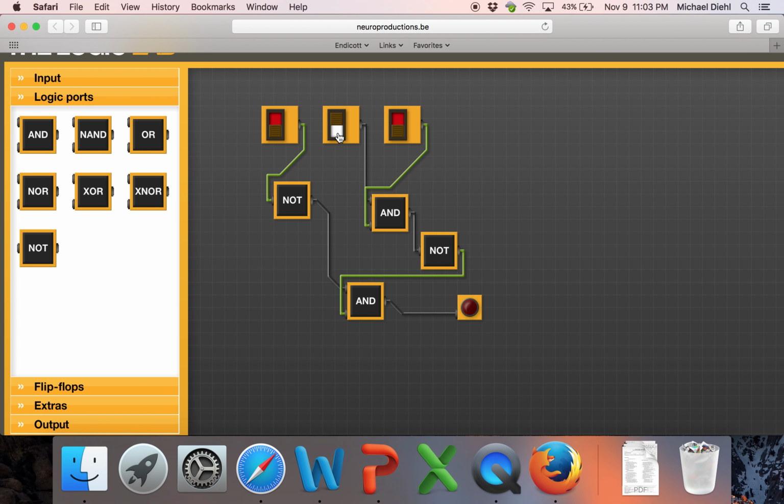So if I turn, let's say I turn that one off. Now this is the number 5, right? 1, 0, 1, and it says, nope, that's not less than 3. And even if I turn this guy off, that's the number 4, right? 1, 0, 0, and it says, nope, that's not less than 3. All right, but if I turn them all off, I think I'm going to get the number 0. So hopefully my light turns on, and it does. So good, right? So it's detecting.